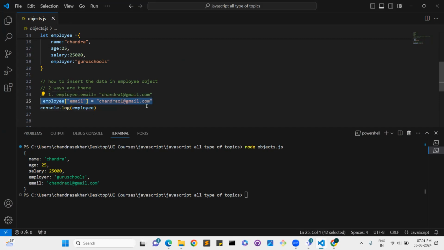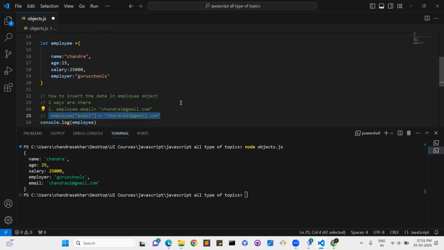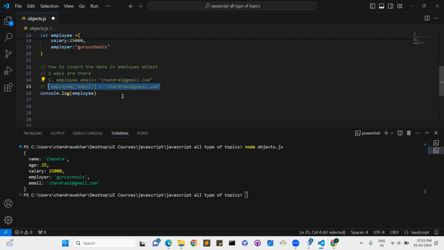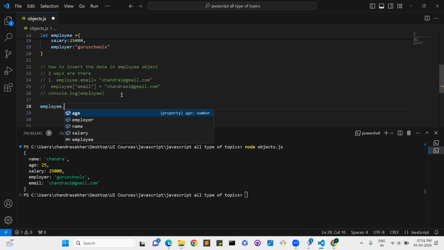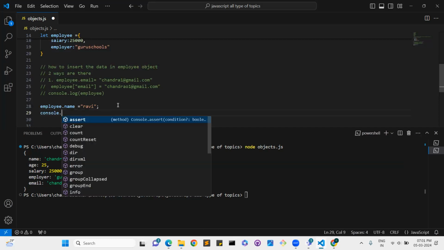If you want to update this particular data, say for example, name colon Chandra is there, and I don't need this Chandra name, I want to replace it with another name. We can use another example. I can write employee dot name equal to, I want to change from Chandra to Ravi. Console dot log out.